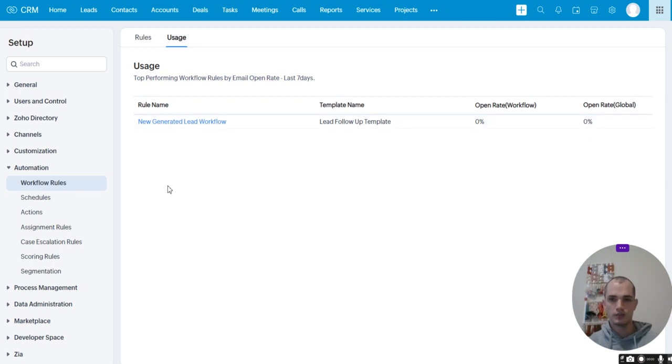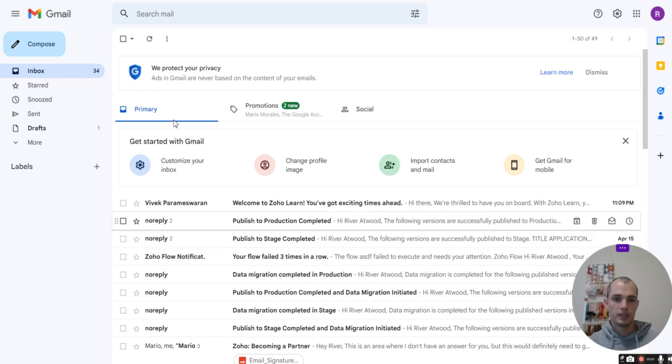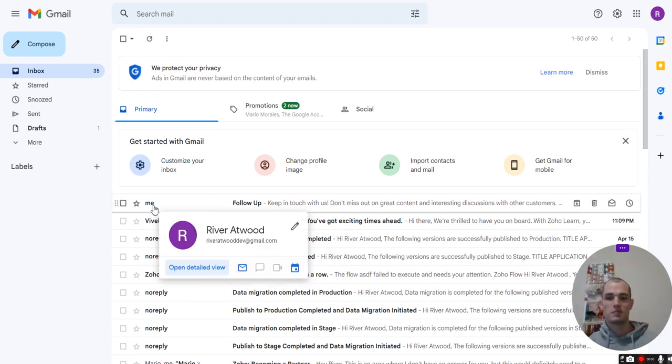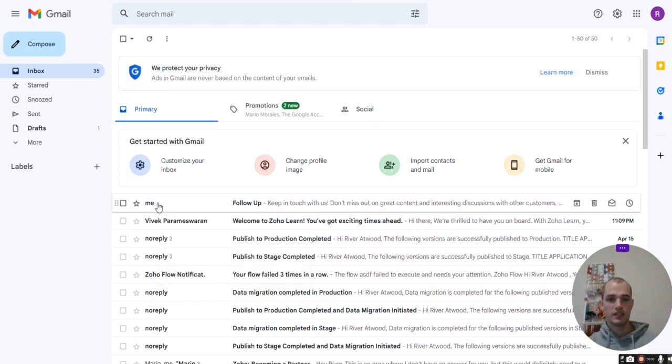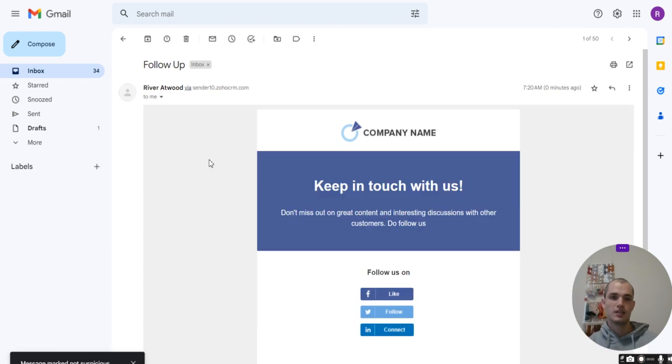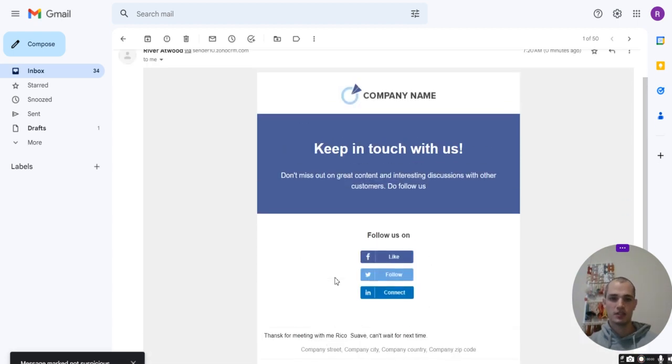Just to prove it to you though, let's come over to my email. Hey, look, all right, so obviously I am the person who sent the email, and I put the lead email as my own so you can see. So it's just going to show up as sent from me. Click save. The reason it says that is because I send an email to myself, not from Gmail. Okay, and then here comes up my template.